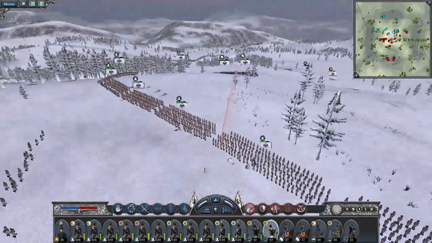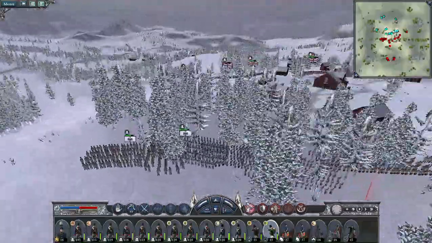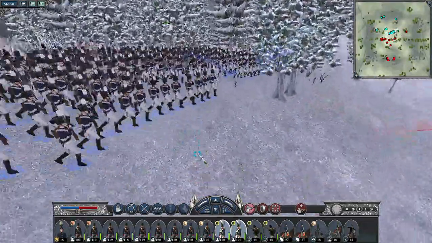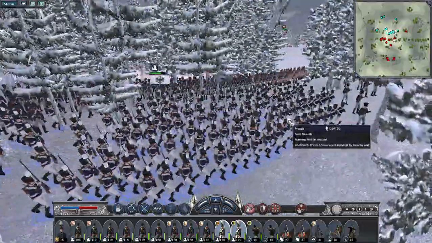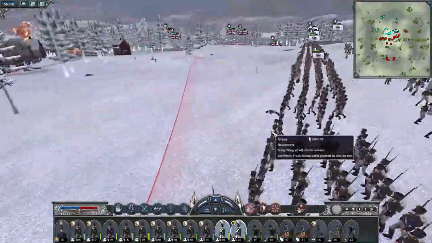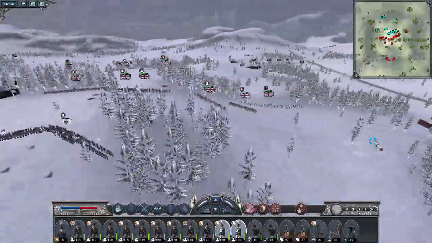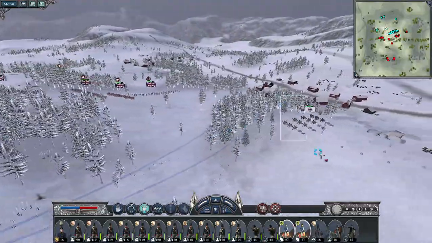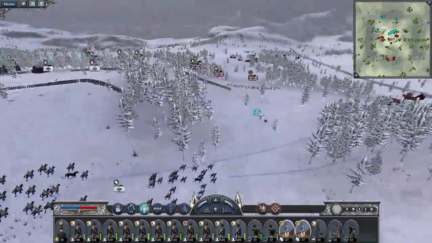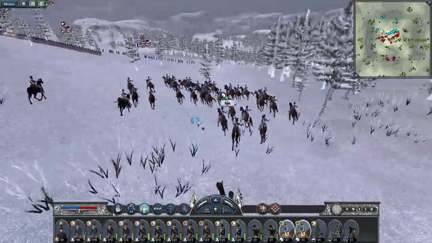So now the infantry will come in. British opening fire here. I might go for a small cavalry charge. I'll take these guys to get off their horses. Ooh, I might be able to get those marbles.